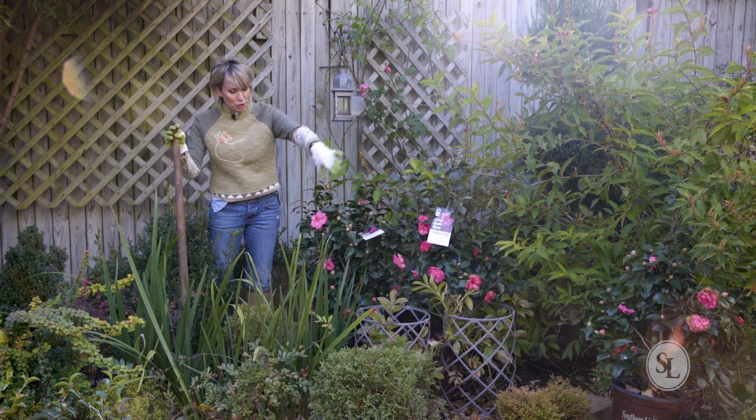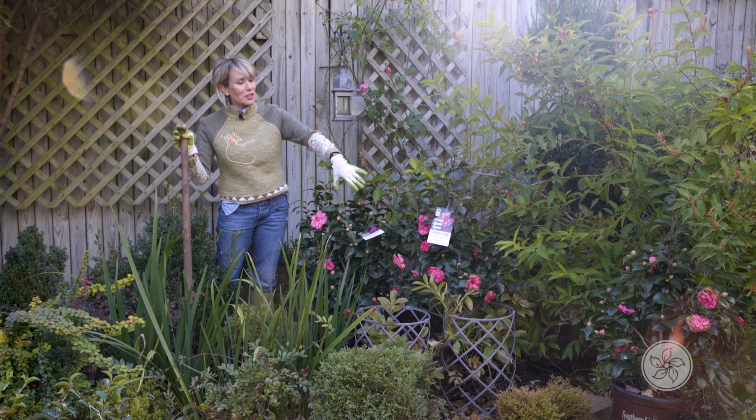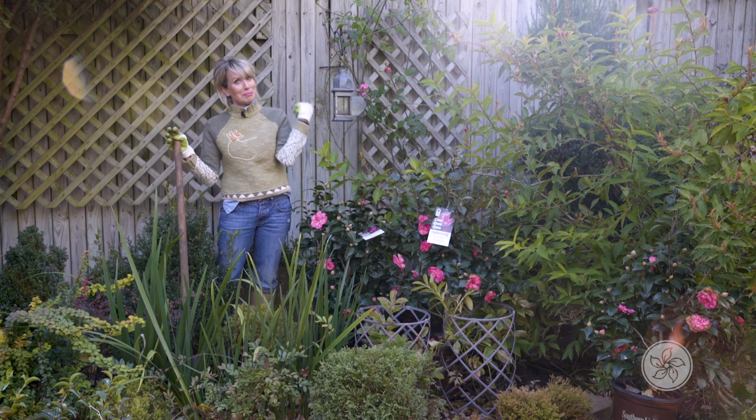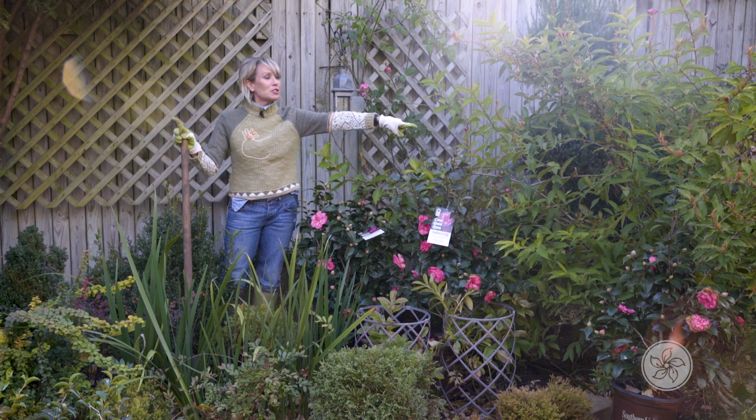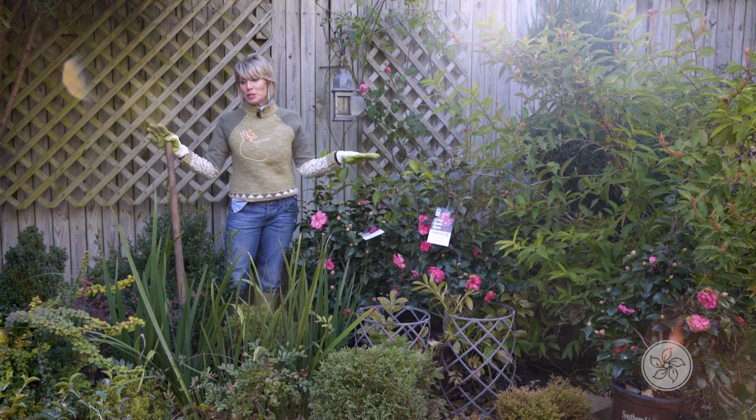I'm planting two in this very large hole here that I still have to complete digging. Jim, come on over. And then I've got a third that I'm gonna plant on the other side of this golden Weigela. It's gonna be absolutely beautiful.